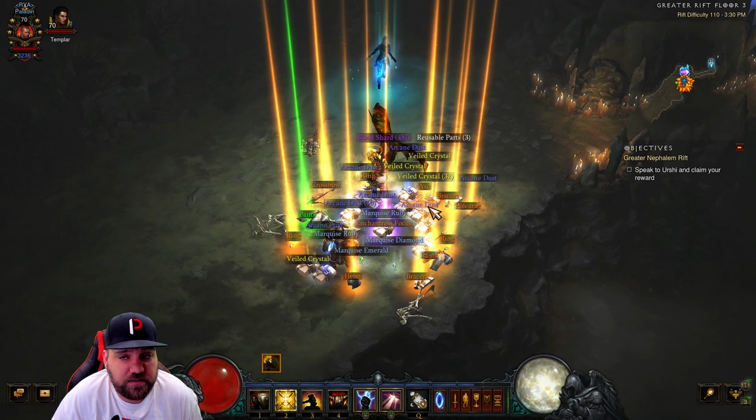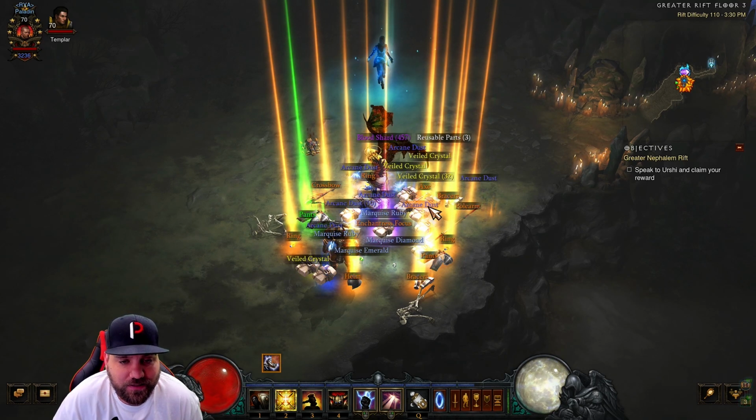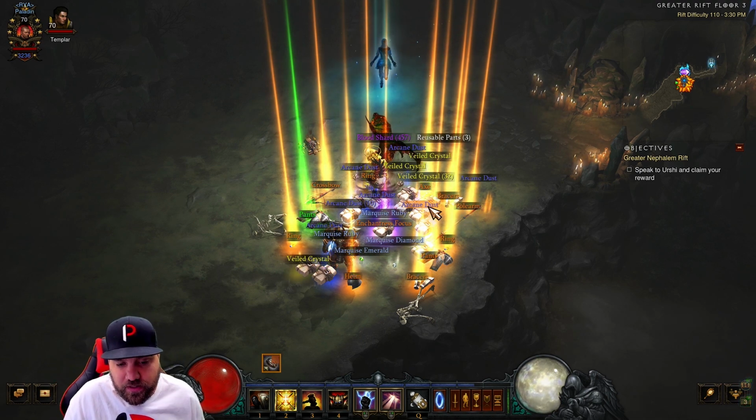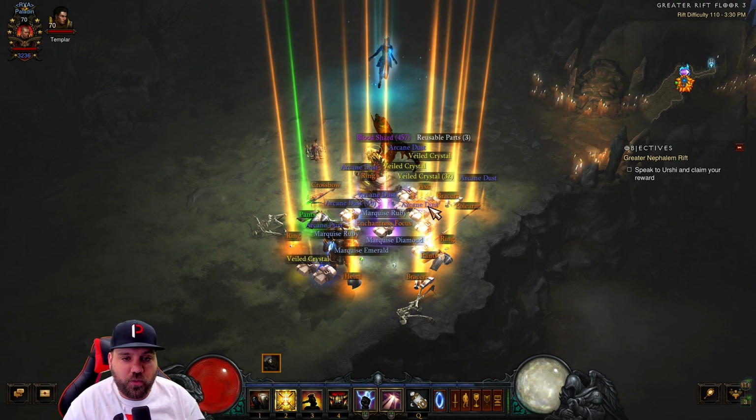So there you go, guys. Aegis of Valor 110, not many ancients, 0 augments, 800 Paragon, ridiculously OP.